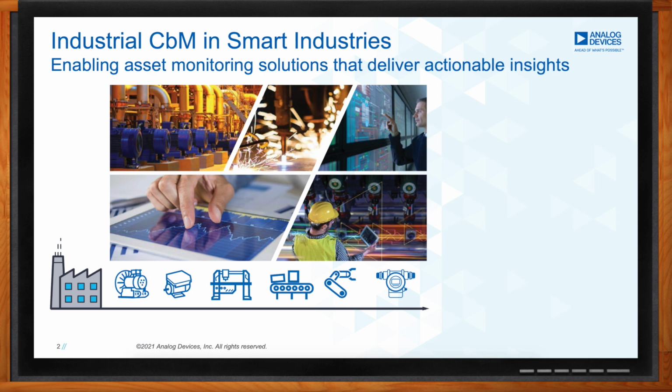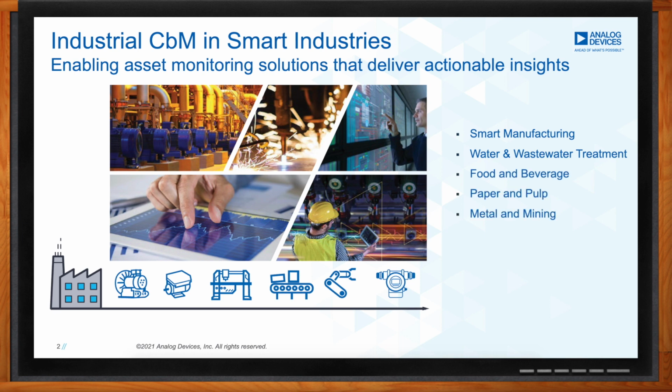From an end market perspective, as are listed here, the types of applications where we see condition monitoring are smart manufacturing, water, wastewater treatment, food and beverage, paper and pulp, metal and mining, energy, oil and gas installations, and smart logistics. So as we deploy condition monitoring in those end markets, as you will see from the icons, as I move from left to right is where I'm talking about the growing of the applications. Traditionally, it was the rotating equipment, the pumps, the drives, the compressors, but now we're seeing condition monitoring in machine tools, conveyor belts, robotics, and instruments as examples of the newer applications.